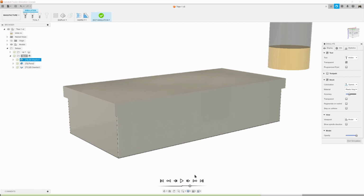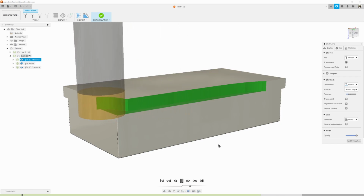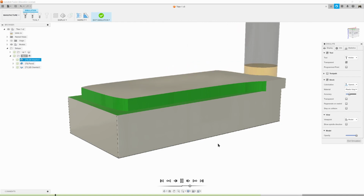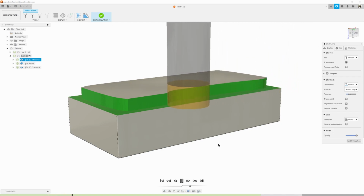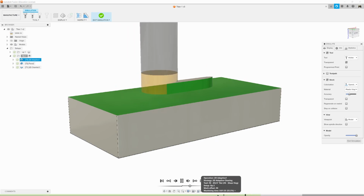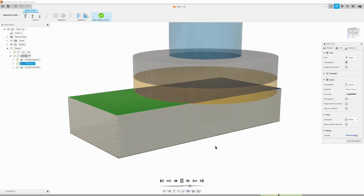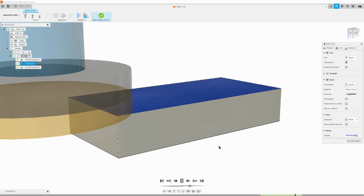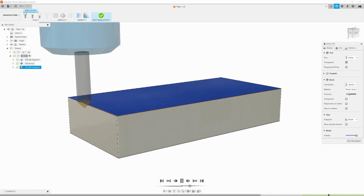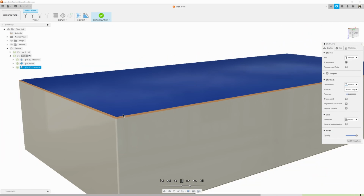So what we can do now is simulate it and see exactly what it would look like. So there's the shear hog removing all that excessive amount of material from the hat. Going around, I'm just going to scrub up to near the end. Very nice. Now the fly cutter comes down and cleans off that last bit of material. That beautiful finish. And now for the chamfer tool. And now the chamfer tool actually looks proper. Let's just click the model off and zoom in. And that's a perfect chamfer there.